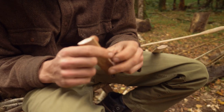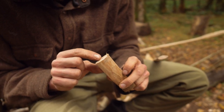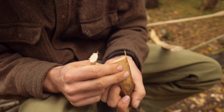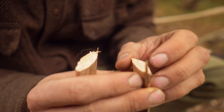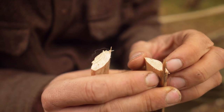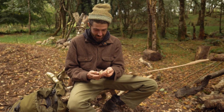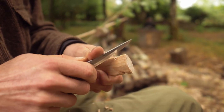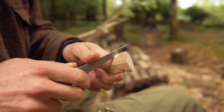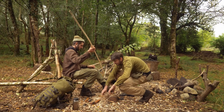Damn! It's quite interesting, you can see the rings. 1, 2, 3, 4, 5, 6, 7, 8. 1, 2, 3, 4, 5, 6, 7, 8. Ha! It's magic! It's the same! Well, that's a good thing. Excuse me, Nathan.